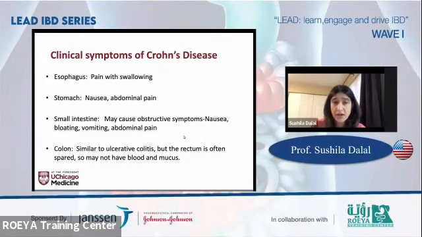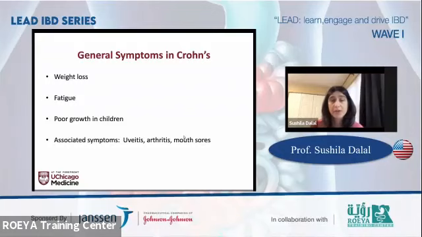Besides these GI tract focused symptoms, there are other more general constitutional symptoms that can give us clues that we should be thinking about Crohn's disease. Often weight loss occurs. This is a red flag symptom that leads us to know that we need to do further testing and evaluation. Fatigue. Fatigue is actually one of the most difficult to treat symptoms in inflammatory bowel disease, even when we get our patients in remission. Unfortunately, sometimes that fatigue persists.